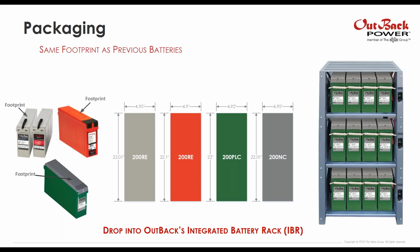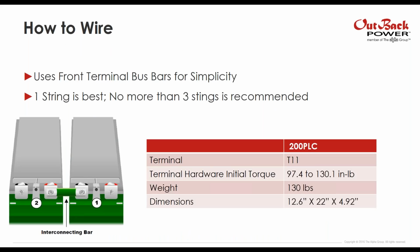What this means is that this can fit into an IBR, or integrated battery rack. IBRs can hold either 2 strings or 3 strings of batteries. They're different SKUs, so you'd have to decide up front which one you want. If you're used to the footprint of our other 12-volt front terminal batteries, the PLCs will be about the same. There's not much different here. These batteries have a very similar footprint and overall size to our front terminal 12-volt battery.